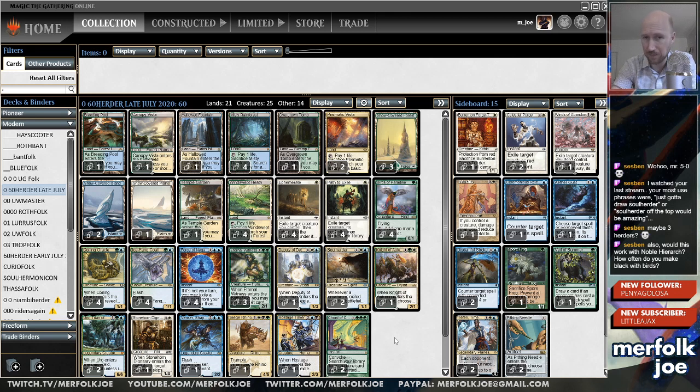How often do you make black with Birds? I would say Birds is the black source. I don't know what percentage of the time, but it's got to be at least like 25% of the time. And that's 25% of situations where I would be stuck with one of my bombs in my hand.